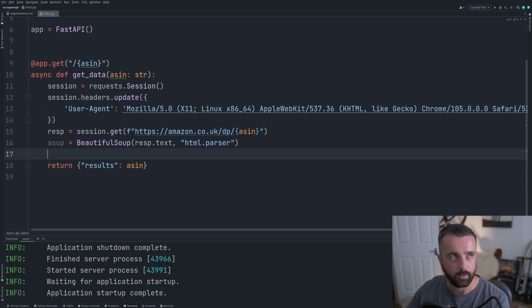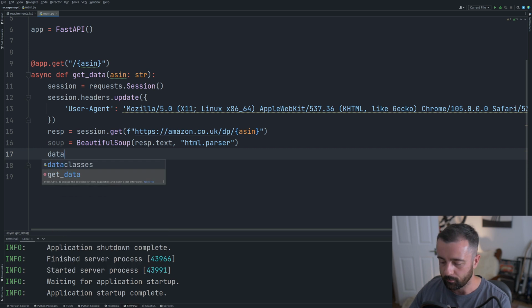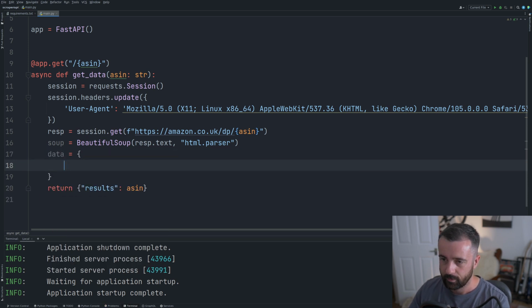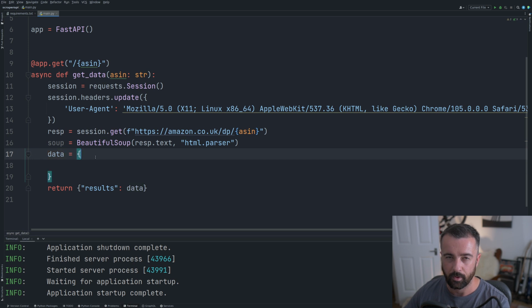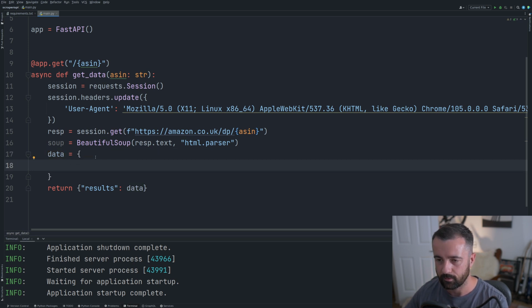What we're going to do now is actually construct the response that we want to make. So I'm just going to call it data. We're going to make this a dictionary because we're going to give this dictionary into our return here. So basically, we're going to set up the async. We're going to return data. We're going to put information in here. But this is going to be a dictionary.